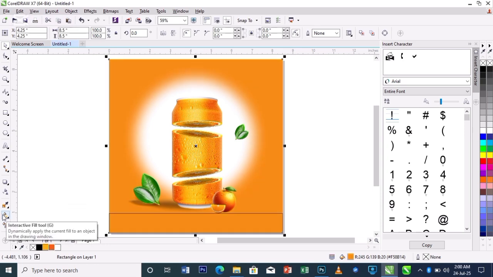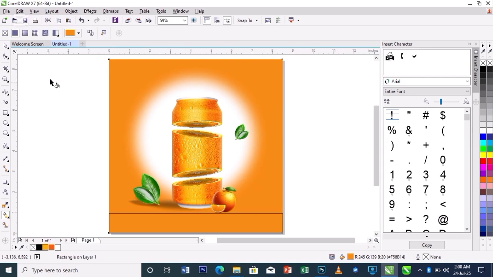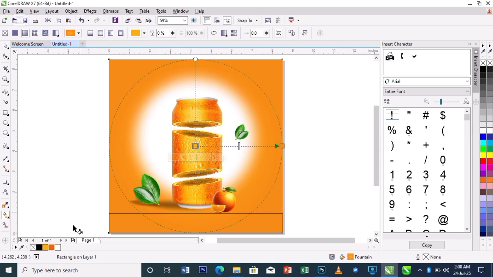Then I go to my interactive tool, normal, the way I taught you. Go yes. Then click on it. Give it that yellow I wanted. Then widen it a bit. Okay. Good.